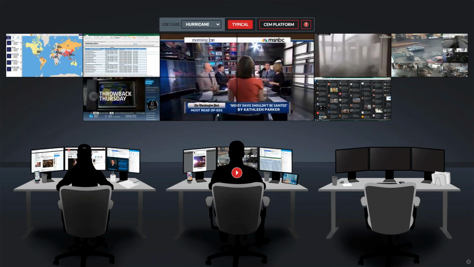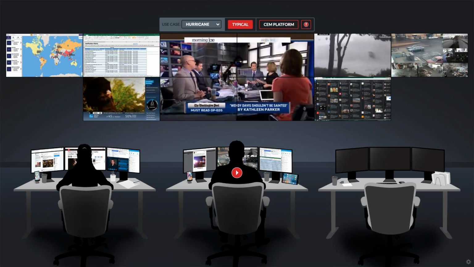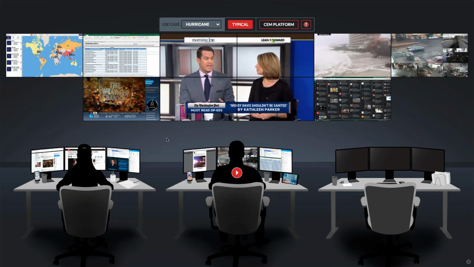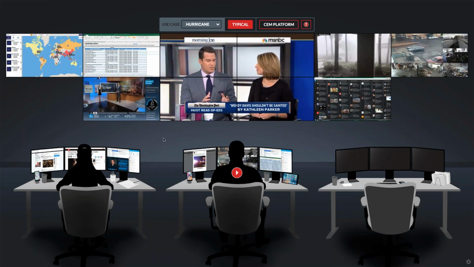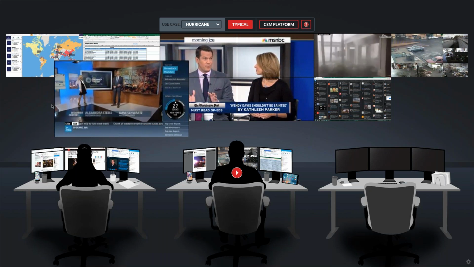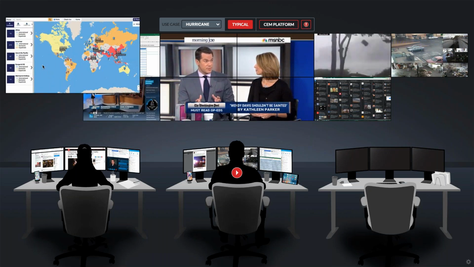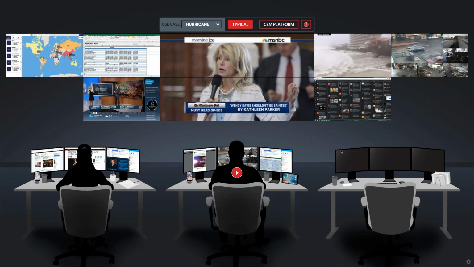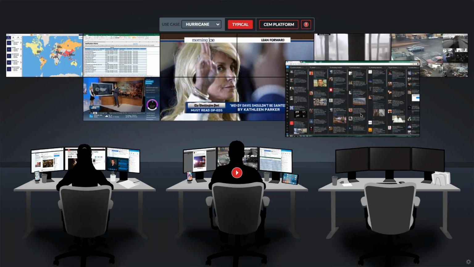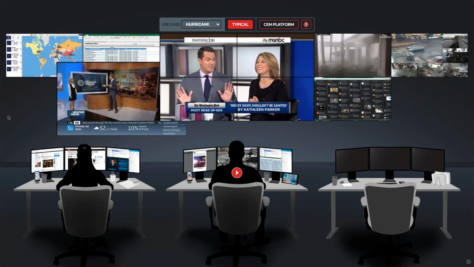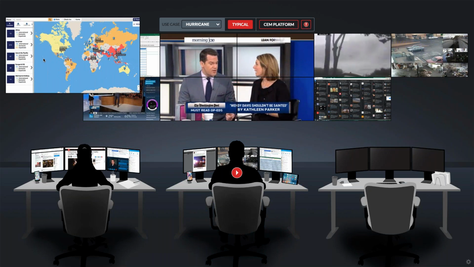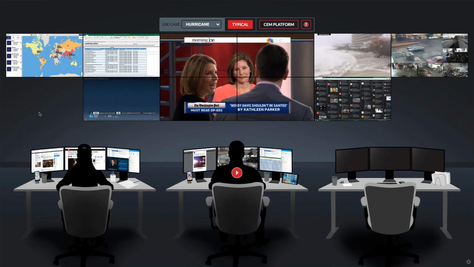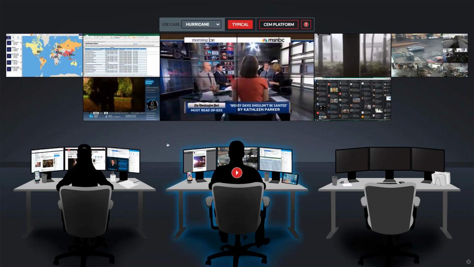Anyway, the problem that we see is often a problem of information. You might be monitoring social media with TweetDeck or one of the paid tools that's out there. You might be monitoring weather, whether you're using weather.com or just monitoring on TV. You might be monitoring the location of assets like travelers or buildings. The problem is tying all of that information together so that when somebody posts something on social media pertaining to a weather event that may be near one or more of your assets, all of that information needs to get tied together.